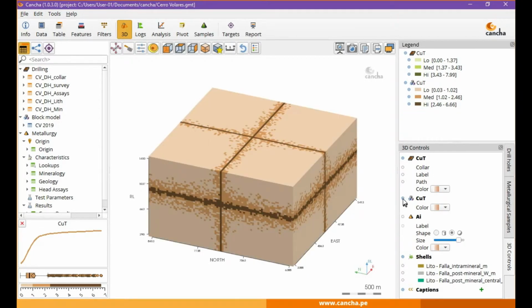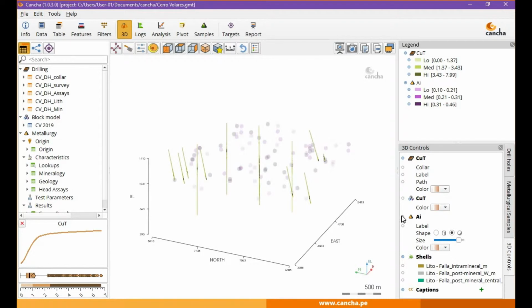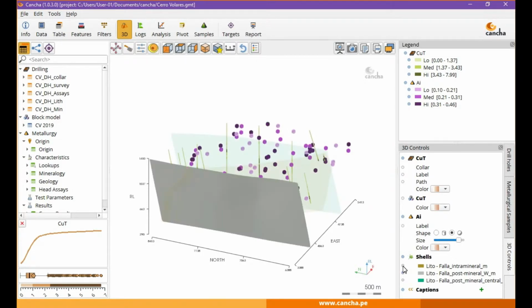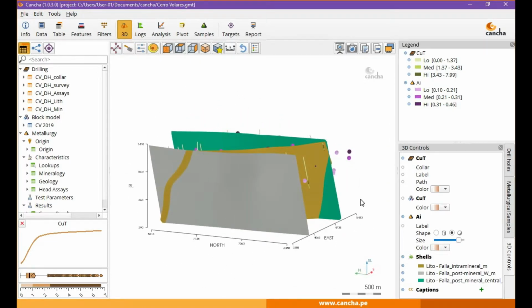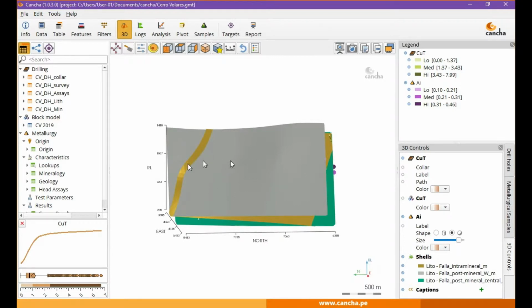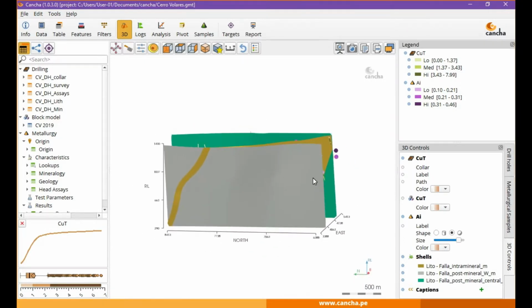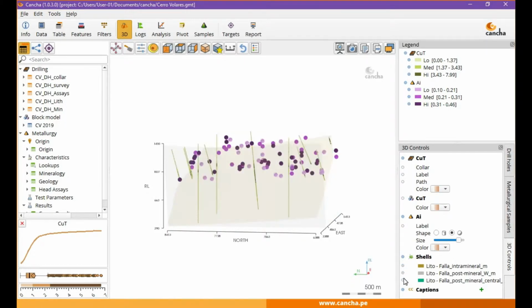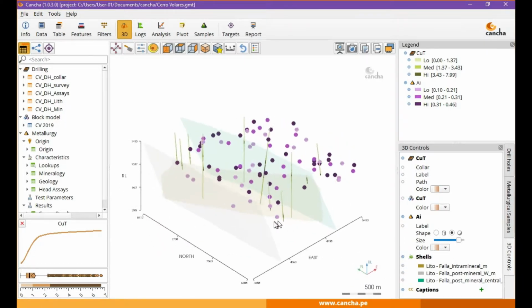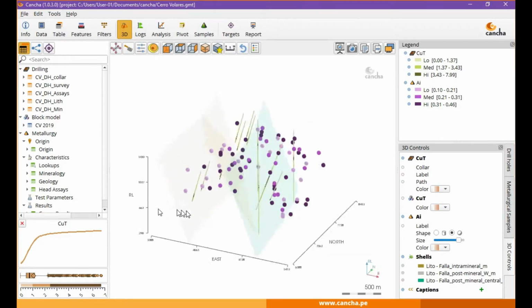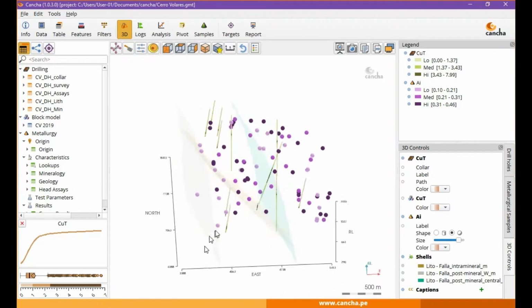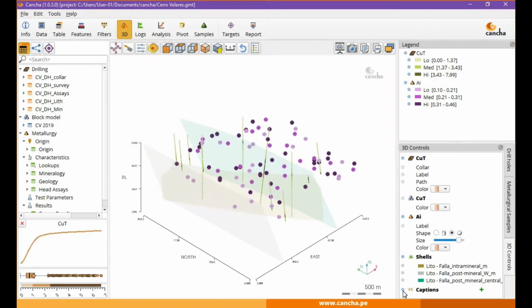But for example, if I was to turn off the block model and then look at these shells, so 3D fault surfaces, if I'm trying to see something, oh look, this is great, all I can see is a whole bunch of gray. That's not very useful to me. Let's make it a ghost. So we make these surfaces ghosts. Now we can see through them. We can still see where they are. So you can have a lot better time with that. Okay, so that's how those buttons work.